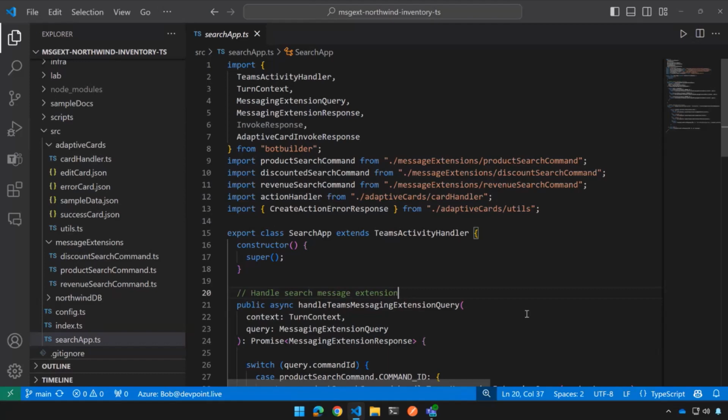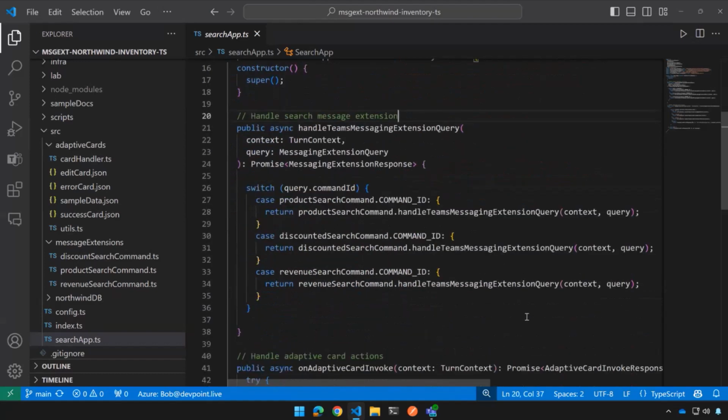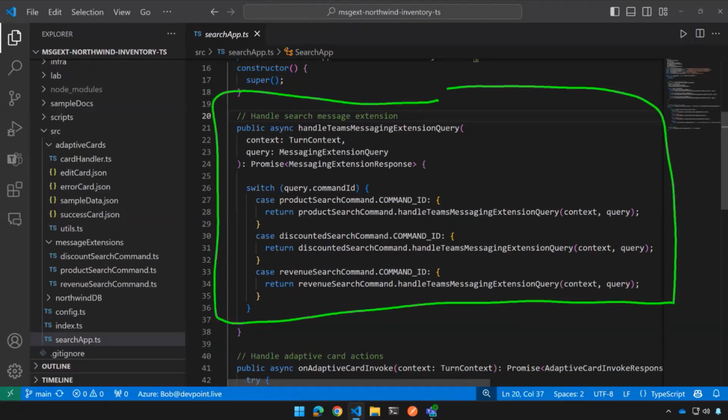And whenever anybody uses the message extension, whether it's a human or Copilot, it's going to call this function here. And so what I've done is I took the activity handler that was there that just sort of inline called the NPM endpoint, and I replaced it with this one, which looks at the command ID. These are the command IDs from the manifest.